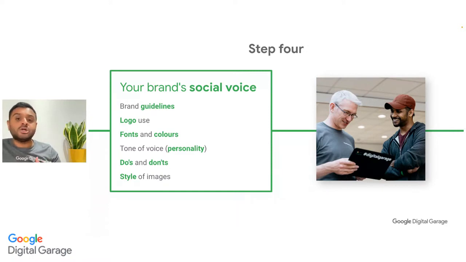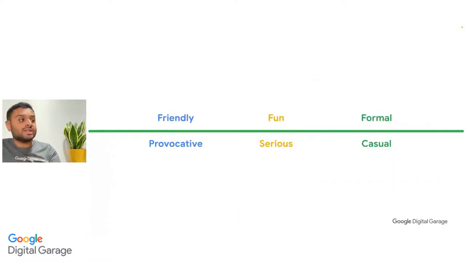And also think about your tone of voice, the personality, so how you want to come across. Do you want to come across as friendly, provocative? Do you want to come across as fun, serious, formal, casual? You can see with a lot of these, they're very much polar opposites to each other. However, you can be formal on one platform, but then be a bit more casual, a bit more fun on another platform. So with LinkedIn, you can be more formal, a bit more serious. But if you're also going to have a social media presence on Instagram, for example, you can be a little bit more friendly and fun, perhaps.